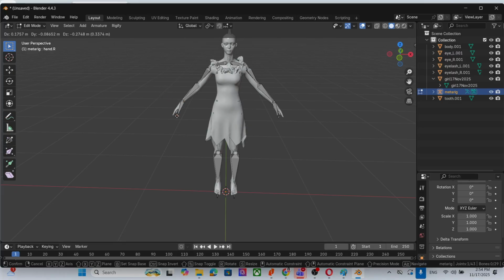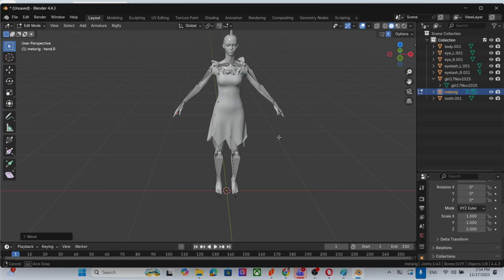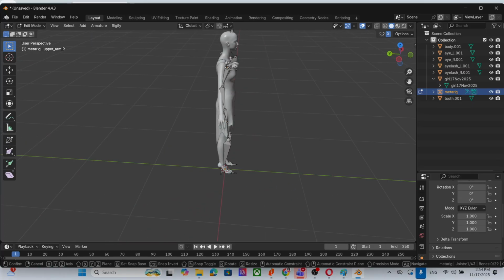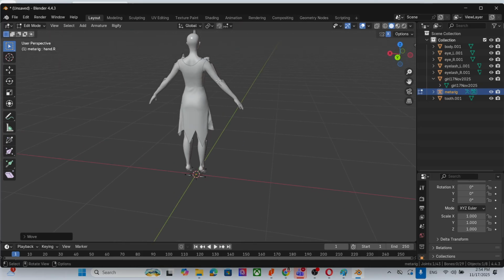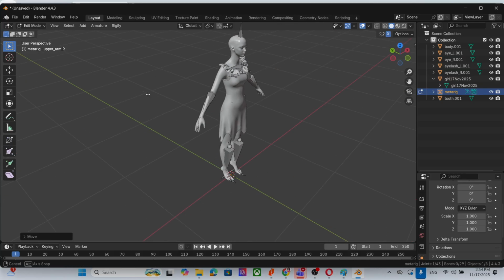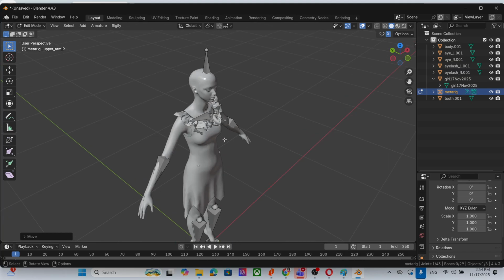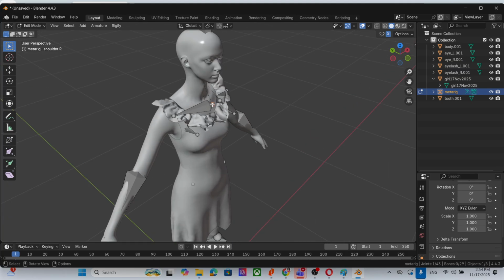You must put it inside, so you can turn and see. This one is not inside, go inside. This one is here, this one is here. Okay, turn again and check it. This one is still outside, so we can put it inside.